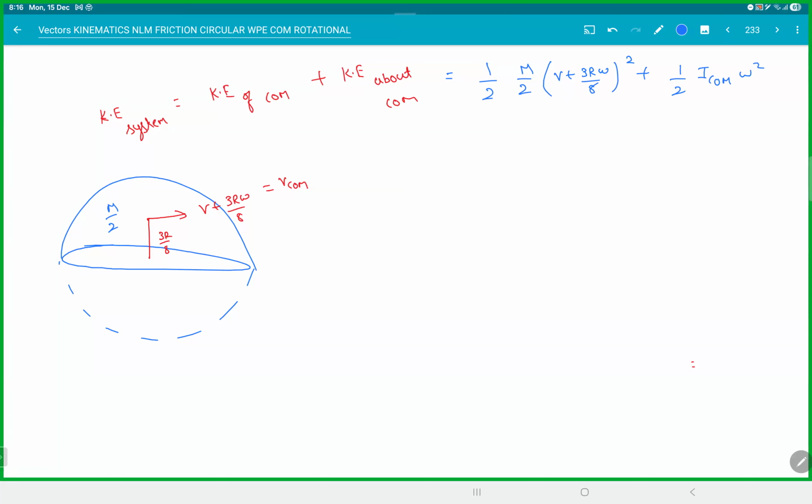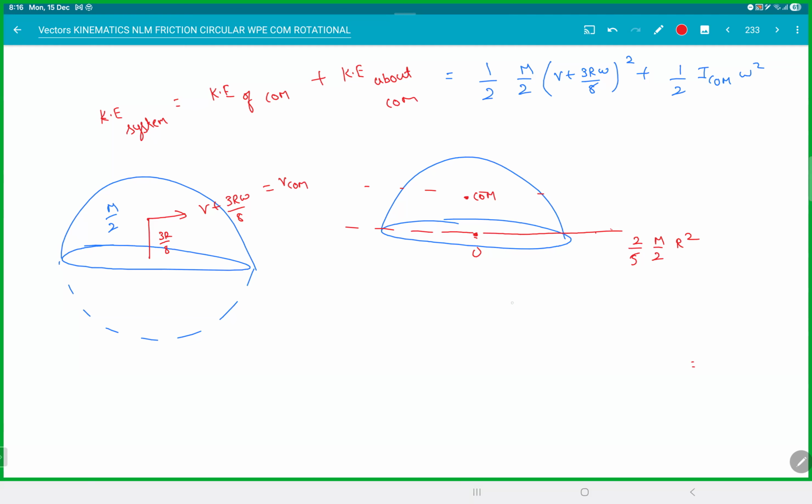It's a lengthy one. And I center of mass we have to calculate. Now, unfortunately, I know about this axis, but this is not the center of mass. How much is this? A solid sphere passing through this will be 2 by 5. Mass has become m by 2, times r square. Clear with that? A hollow or solid hemisphere or a full sphere, if the mass is the same, moment of inertia will be the same. You want I center of mass, so I O will be I center of mass plus m by 2 times the distance, 3r by 8, whole square.